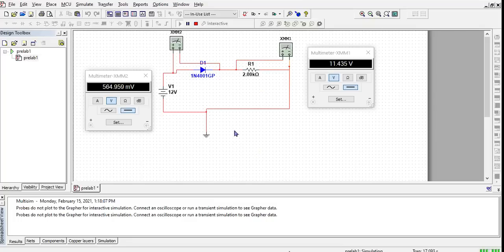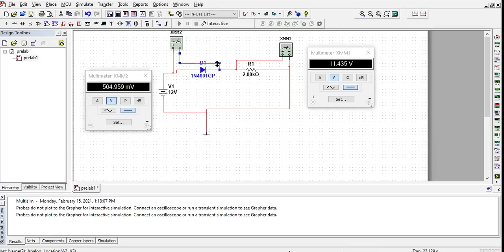Why? Because when the diode is forward biased, any load that is connected across R1 will be driven. And when this diode is reverse biased, the output will remain off.